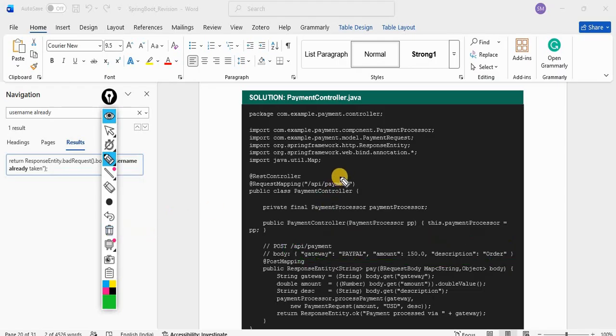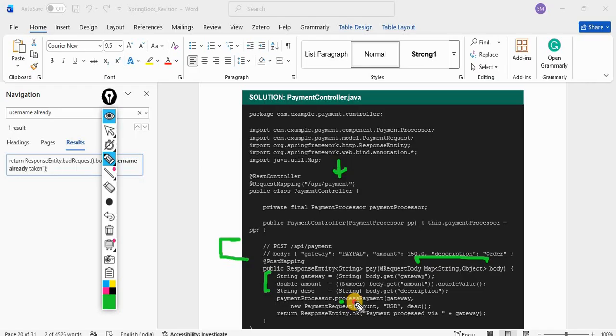So if you hit this API/payment and send this data, the data will be stored in this map.